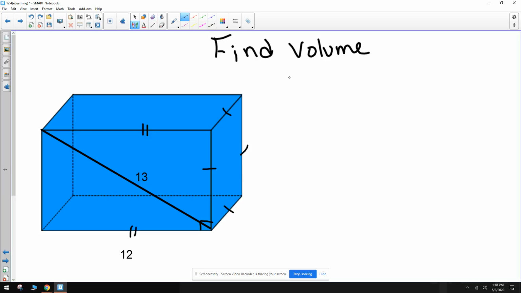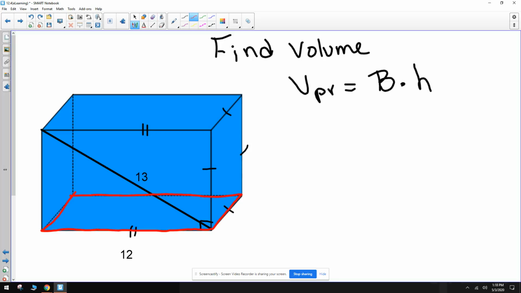My volume formula for a prism is the area of the base times the height. So I take a look at my base. I always use the bottom face because I think of it kind of like sitting on a counter. All these solids that I use, I think about sitting on a counter, and that would be the base of that solid. So if I had a box sitting on the counter, the bottom of the box would be my base. So I always use the bottom.